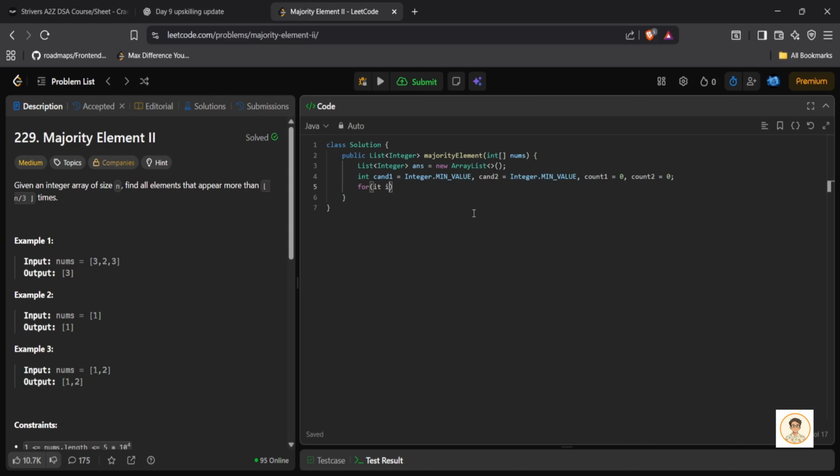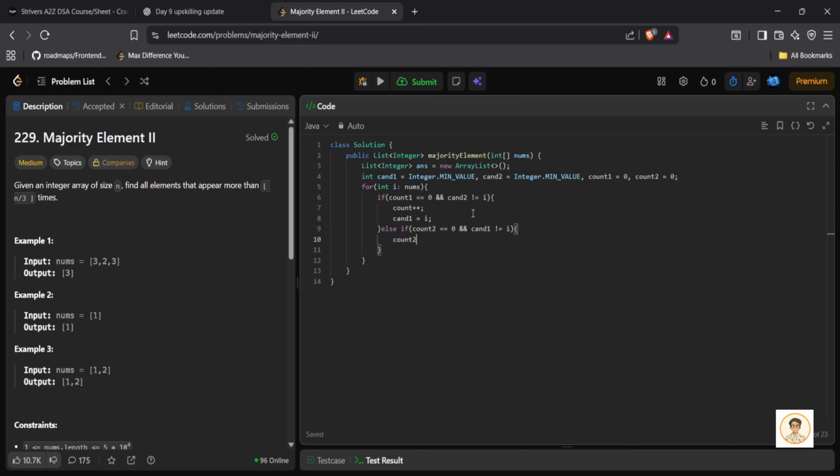Now for i in nums, if count 1 is equal to 0 and candidate 2 is not equal to i, then we have to make count 1 equal to 1 and candidate 1 should be equal to i. Else if count 2 is equal to 0 and candidate 1 is not equal to i, then count 2 equal to 1, and candidate 2 should be equal to i.